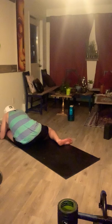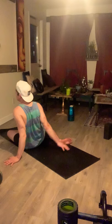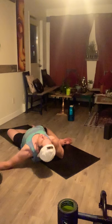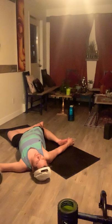Then coming back up and walking your hands behind you. Maybe a little off to the left, maybe straight behind. Lift your chest, lift your chin to the sky. Trace your gaze behind you. Some of you might fall to your forearms. Some of you might fall to your shoulders. Some of you might lift your left ankle above your right knee. Two more breaths.